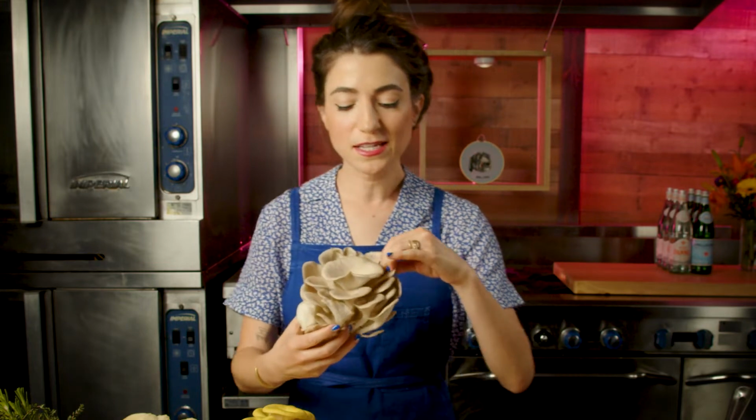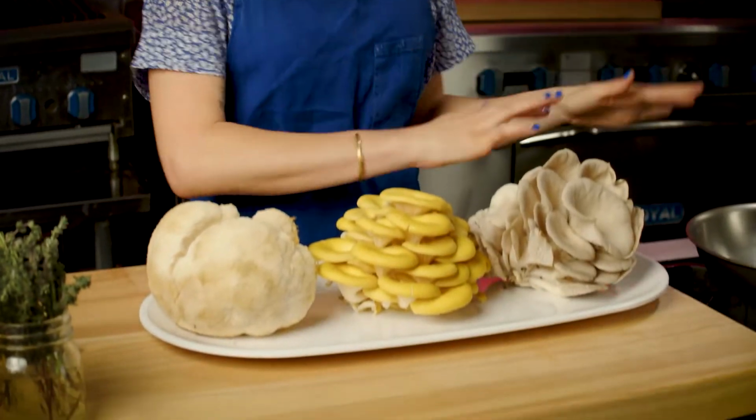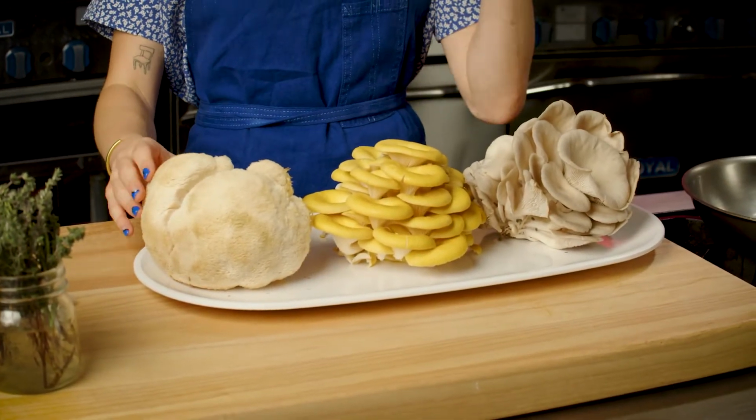If you're looking at mushrooms like oysters or shiitakes or even the lion's mane, one of the easiest ways to make sure that they're still good is you want them to feel nice and soft. You know, you want to feel like you should pet them. This is embarrassing. I open my mushroom bag like every day and I say, hello, mushrooms. And if they start looking like it's their last day, then you know you have to cook them on that day. I always like to cook these in a pan, primarily because I want to keep my eyes on them.